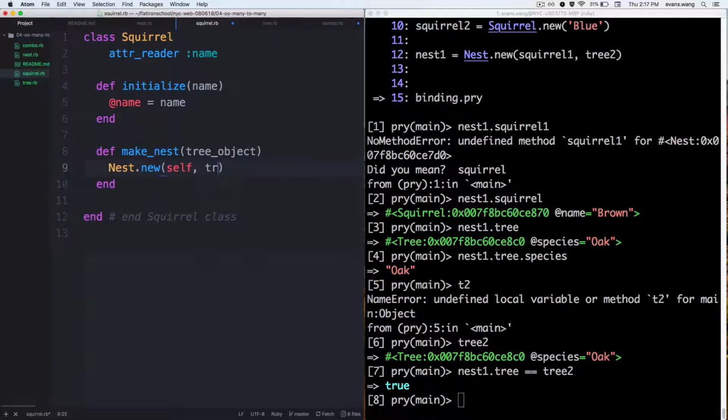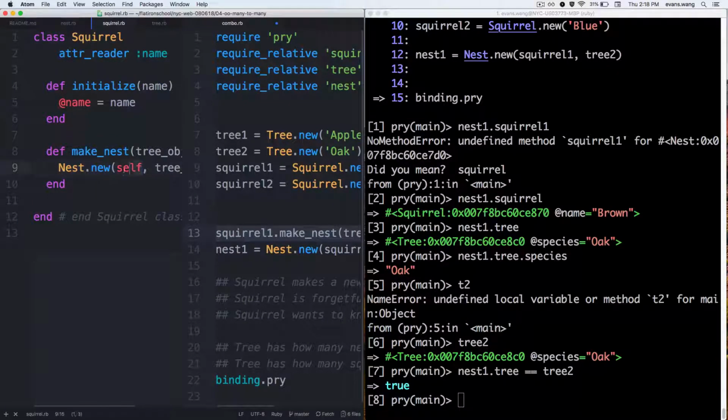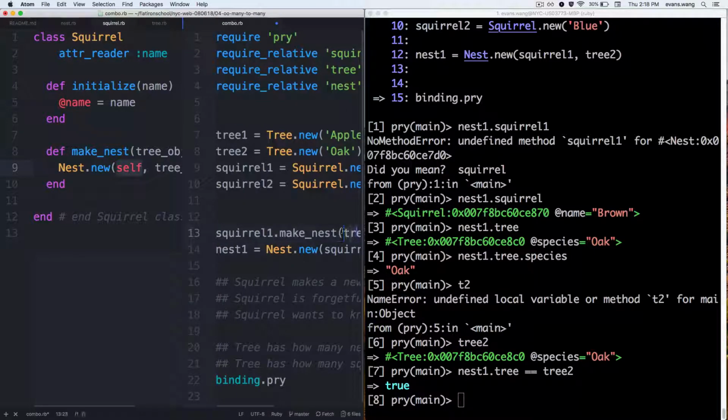So when we run self inside of that argument, in this case it's pointing to class Nest, right? Yes, so Nest will be initialized. I'm going to make a new nest with the squirrel that's calling it, squirrel 1 here, and the tree that I want.